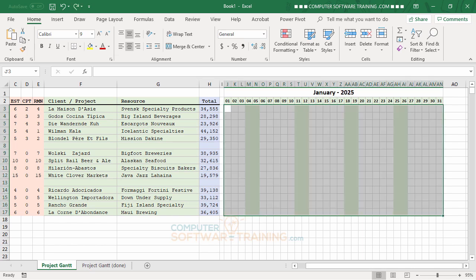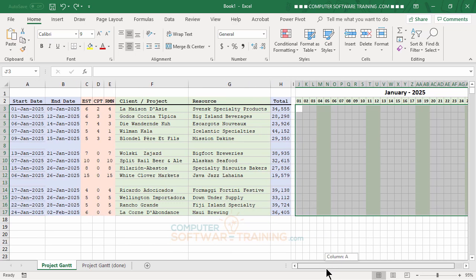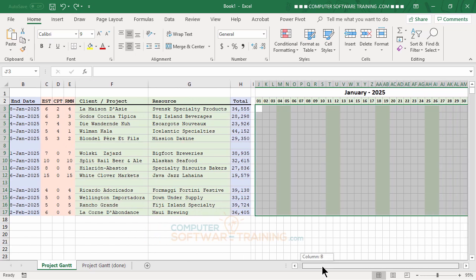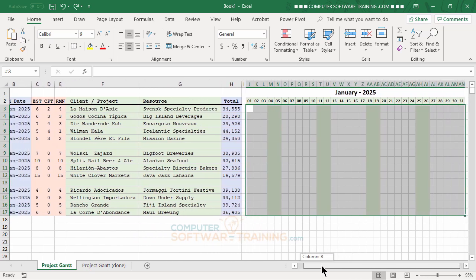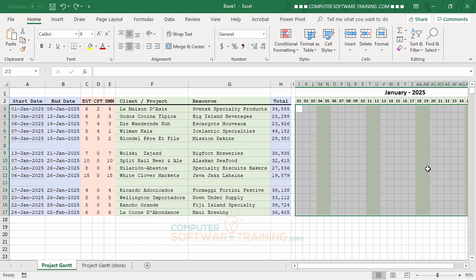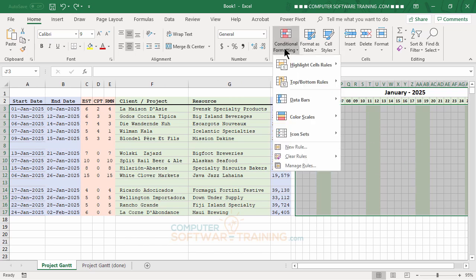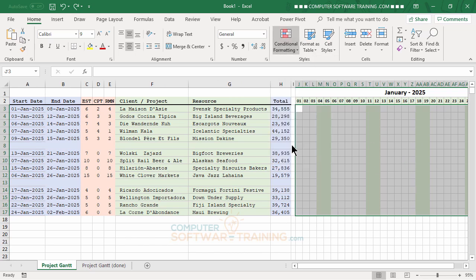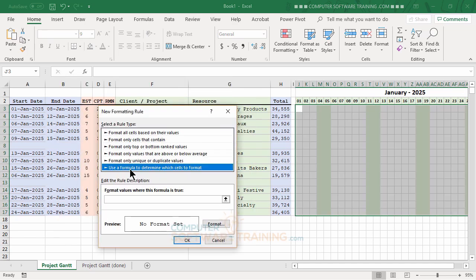All right, now the next formula we're going to do is going to give us the total duration, in other words, between the two dates here, okay? So what we'll do is we've already got the area selected, so we'll go to conditional formatting, new rule, use a formula, and then we'll go ahead and start putting in the formula. So we're going to start out with equal. We're going to type in AND, left parenthesis.